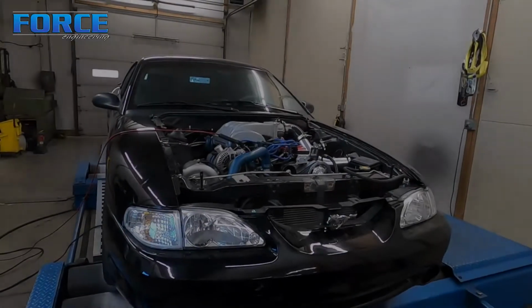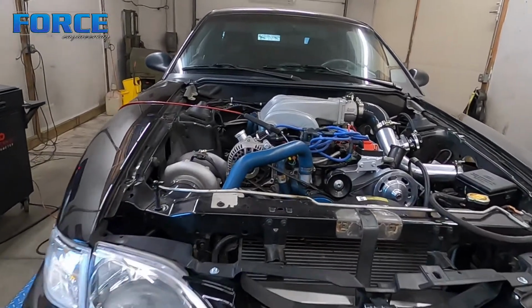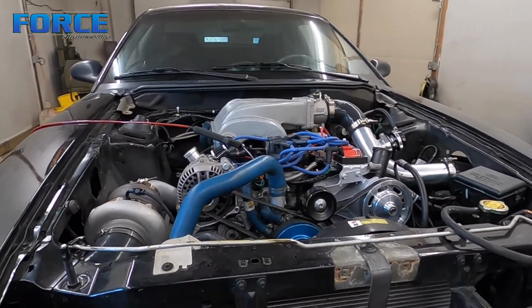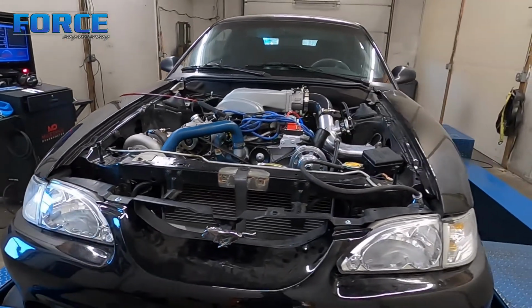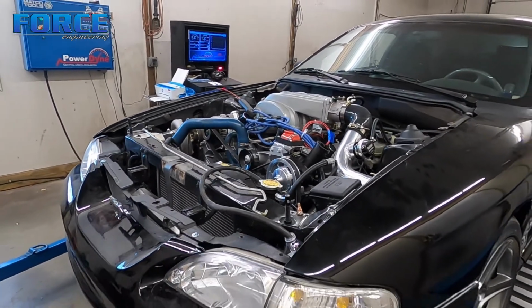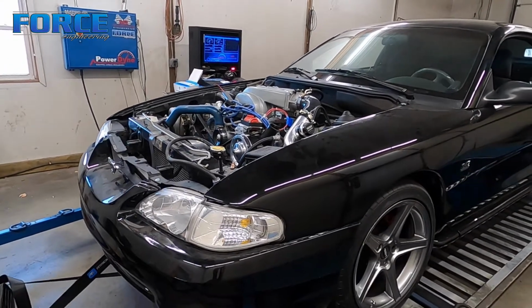Yeah, this thing should be pretty fun. I'm excited to get moving on it, making some power. Being a single 76 Precision on a 363 cube deal, it ought to make a decent number. We're going to be limited on boost level because it's currently got a 6-pound spring in it. I do have options to put a 9-pound spring in it. So with the 6-pound, our max boost level will be somewhere around 12, and the 9 will be around 18.